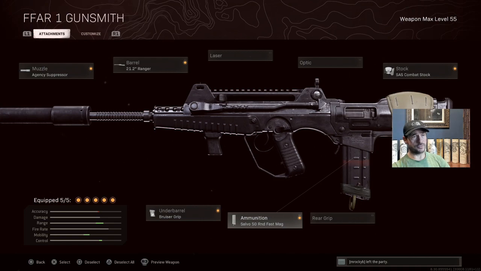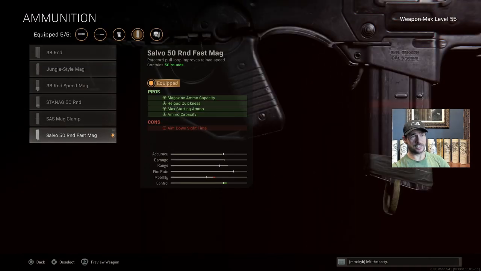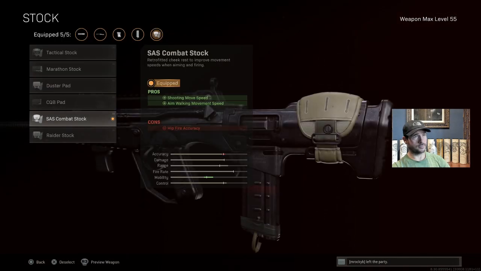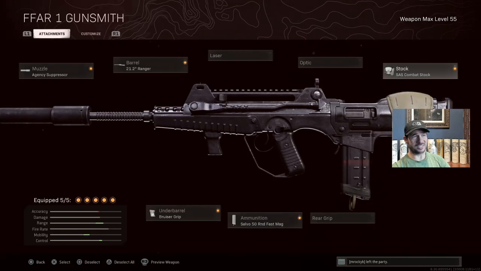Next, we go with the Sauber 50 round mag. This is the biggest mag size that we can have with this gun. And then finally, we go with the SAS Combat Stock. This helps us with our sprint to fire movement speed and aim walking movement speed. This means the gun is super quick.